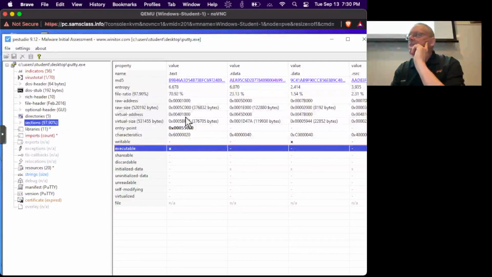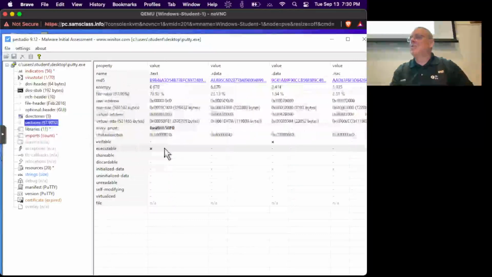So this is executable, that's the code. This is writable, that's where the stack is going to go, in data. And you never have writable and executable in the same section. That is the standard security policy of Windows and most modern operating systems, the only exception being an older version of the Raspberry Pi. You don't let a section be writable and executable at the same time, because that would imply code injection. Such a big difference for our data, I don't think there is. It's 1E versus 1D. Yeah, that's because I was looking at the wrong lines, which I think we figured out.